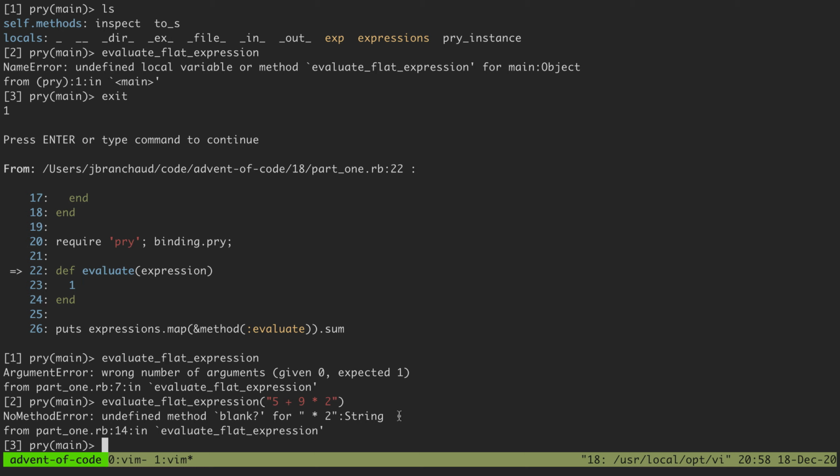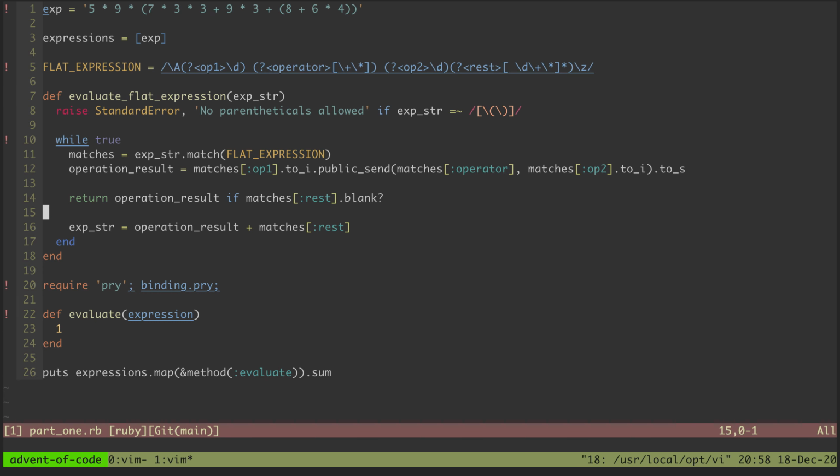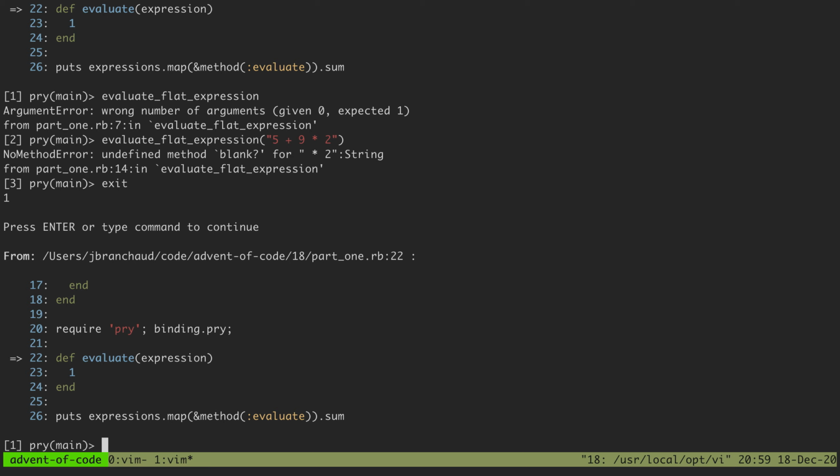Undefined method blank for, oh brother, I keep trying to use ActiveSupport things in a Ruby only context. Too many years of writing Rails code. Okay, so I guess if rest equals an empty string. Okay, if it equals an empty string, then we will break out.